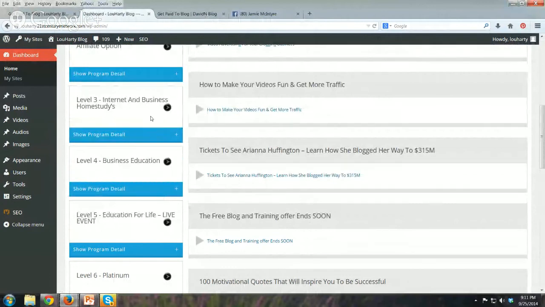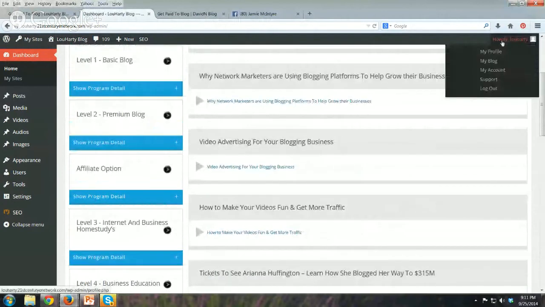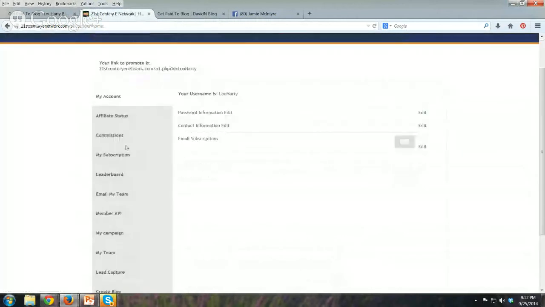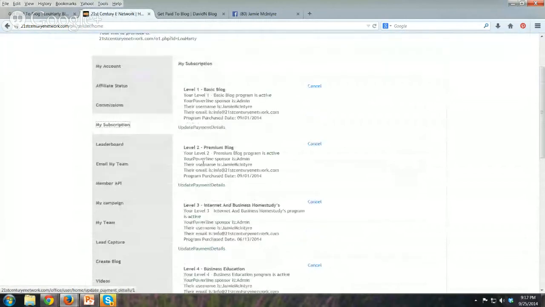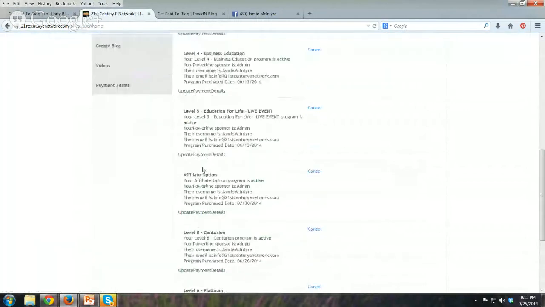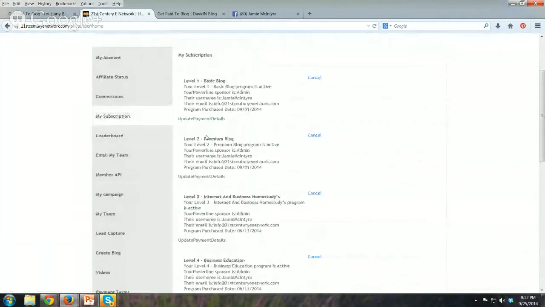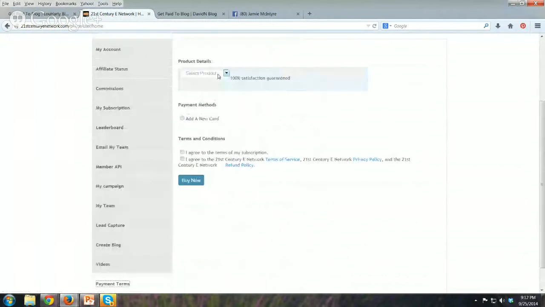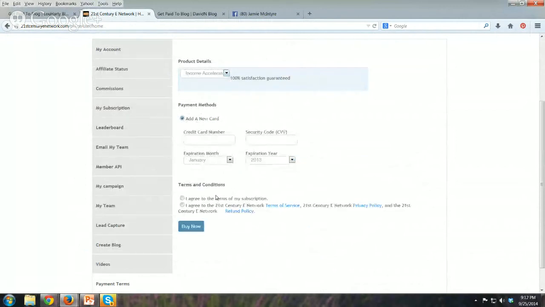So you just press that to activate, or you can go to the back end account, go to my subscriptions, and then, oh, bad example again. I've got God access, see? But you can upgrade there, or you can upgrade under payment terms with a drop down. So if I wanted to get level 8, I could just put level 8 in, add the card, and I would automatically upgrade. So you don't need to go outside the blog to upgrade.